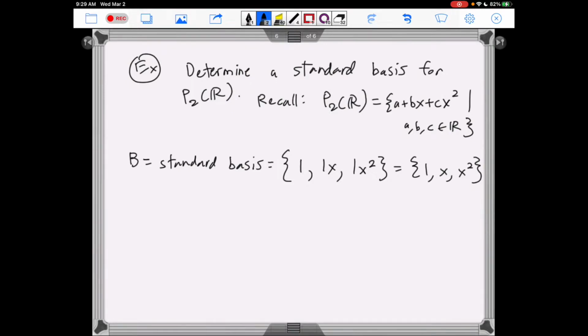So we agree then, we can build any polynomial using these three vectors, right? As long as we have these three, we can build any polynomial using a linear combination. So these span the whole space. And I want you to notice that the size of this basis is indeed 3, right? Because we have 3 elements in there.